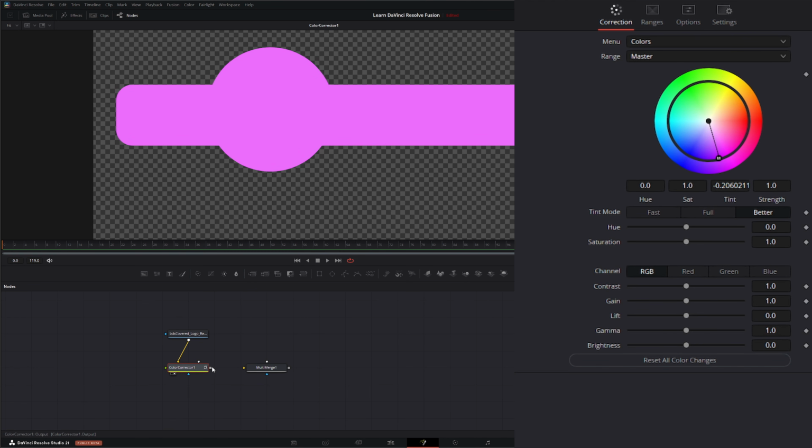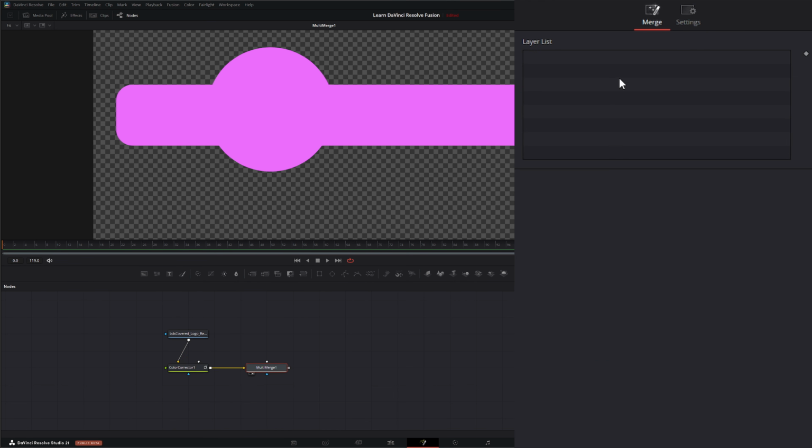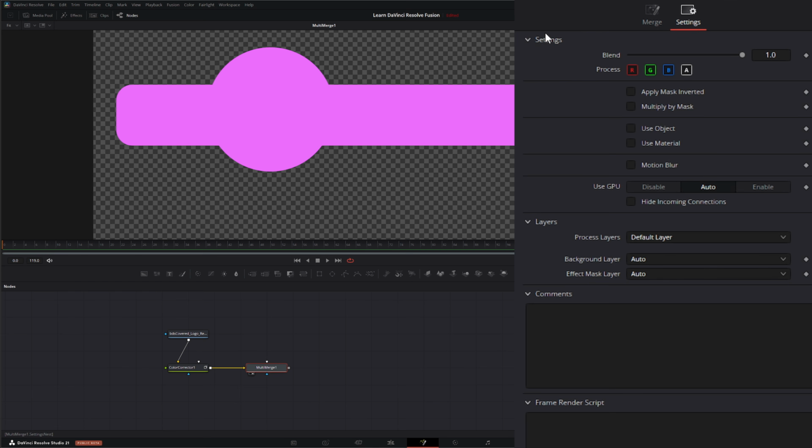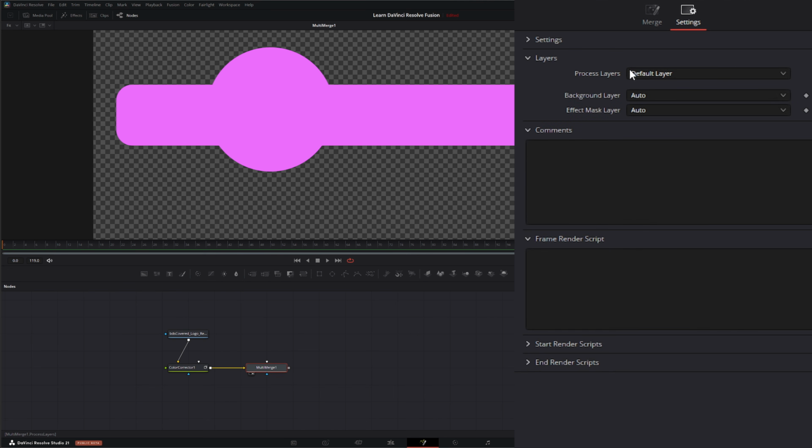So once I have that done, I can go ahead and bring this into my background on my multi-merge. If I look at my multi-merge, I go to my settings. You can see our layers. It's automatically bringing in that background color. But if I selected my background, you notice it just went to my original background, because what's happening is it's pushing through that original image of our background layer here.